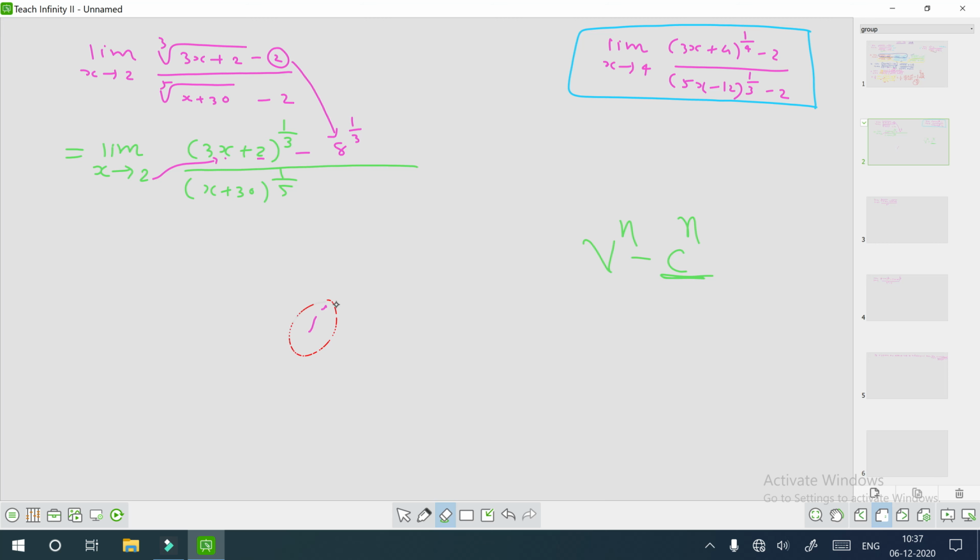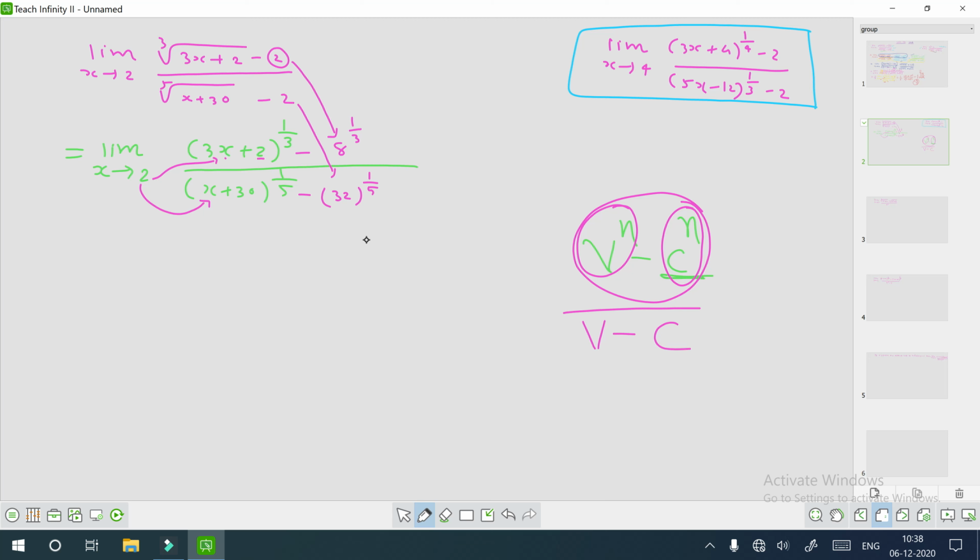Yes. On the same line, if I take x is equal to 2 here, 30 plus 2, 32. Can I write this 2 as 32 raised to 1 by 5? Yes. 2 raised to 5, raised to 1 by 5, ultimately comes out 2. Now you can see that this pattern is arranged. See, which one is given to us? Only variable raised to n is given to us. First of all, arrange constant raised to n. Then arrange in the denominator quantity variable minus constant.